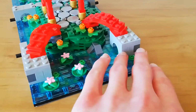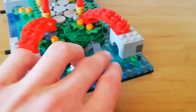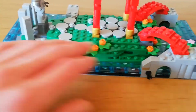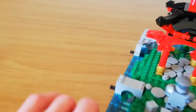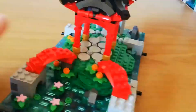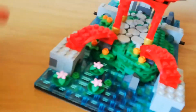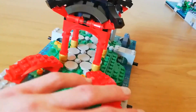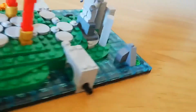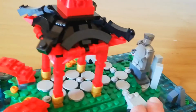So of course we have the water, really nice little water lilies, the rocks going all around. Of course this whole grass area with the little orange leaves and everything. It's just really, really great. The archways and stuff. And then we have this pathway which can connect onto either side of the Ninjago City Gardens or like other Ninjago City sets. You have the bridges just so people can get over, and then we have this little stone detailing. I absolutely love this. Looks great, carries on here to funeral section.